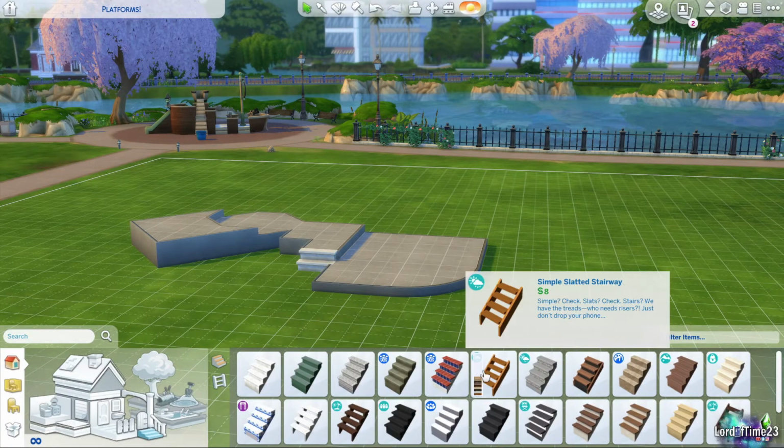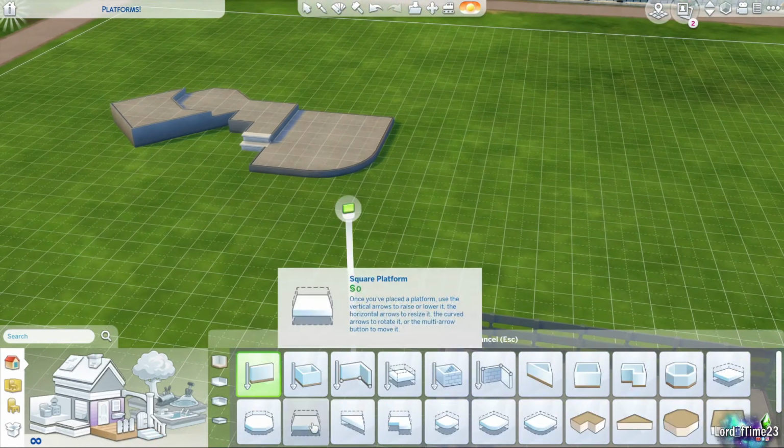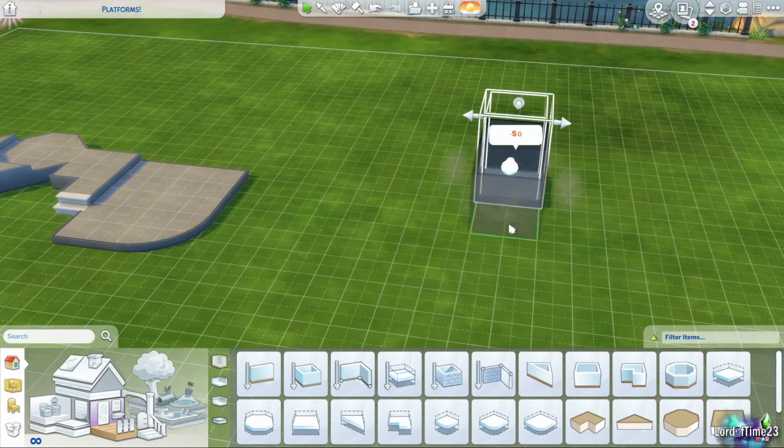And now we're going to go the opposite way on that arrow chart. So I'm just going to grab a new piece of platform because I've kind of mangled that one. Make it a little bit bigger.